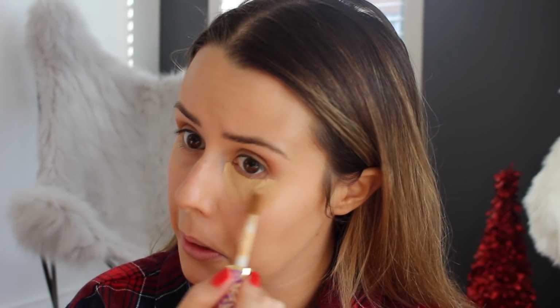So now that my foundation is on, I'm gonna go in with my concealer, the same concealer in two different colors, Tarte Shape Tape, and like I always say, all my shades will be listed in the down bar down below. So I just take the darker shade of the two that I have and apply it liberally under my eyes. I have some redness around my chin area because I'm getting my period soon. Maybe just a little bit here. And then I take the lighter shade, apply a little under my eye, down here, that's a little crooked, it's fine. Dot, dot, dot, a little bit, and then just a little on my cheek, like this. Then I take a beauty blender and just blend it out.